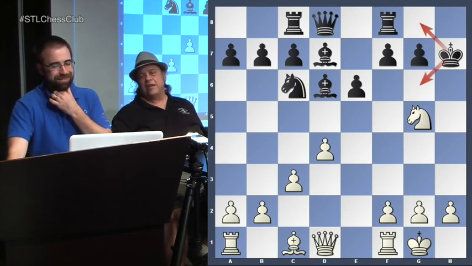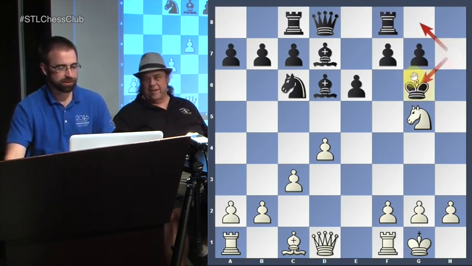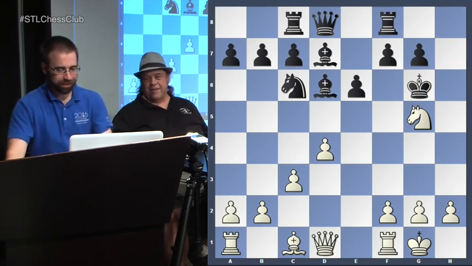Which square should you go to here with the black king? G6, exactly. Yeah, you should go to G6. We'll come right back to this.